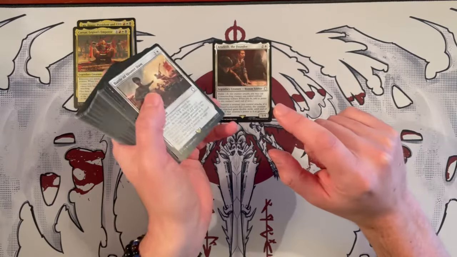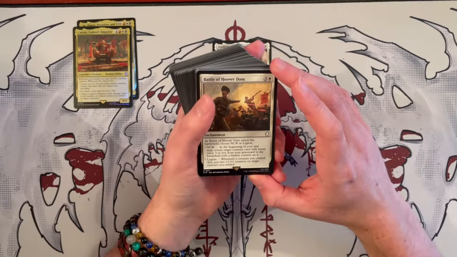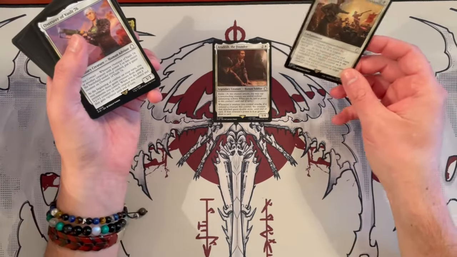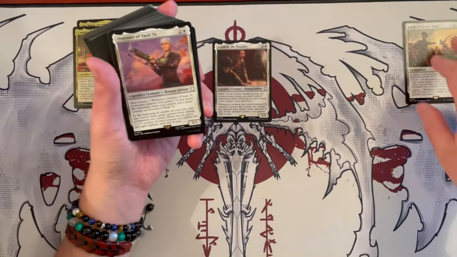So the Legion part definitely synergizes with the commander, and then the sacrifice part as well, because you can bring creatures back from the graveyard. So definitely it's synergistic. It's an enchantment though, so it goes there.